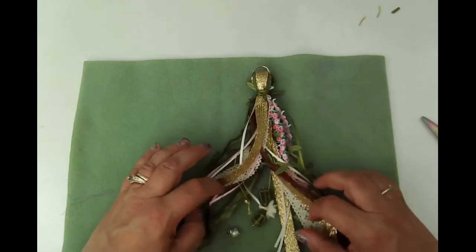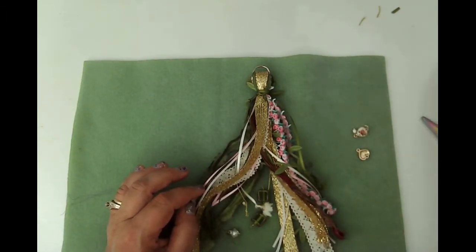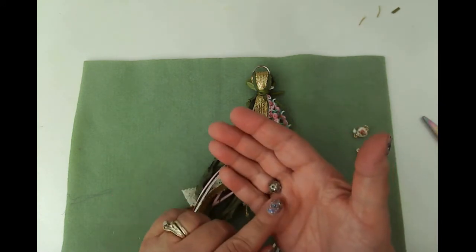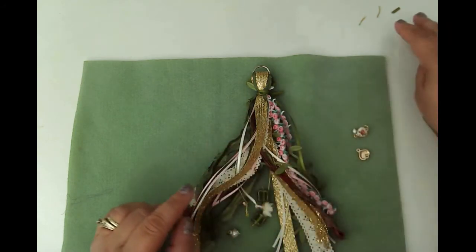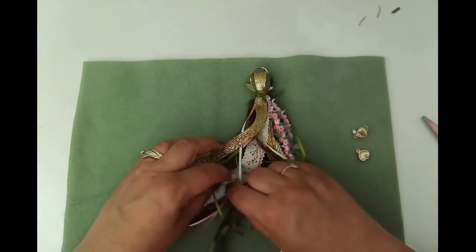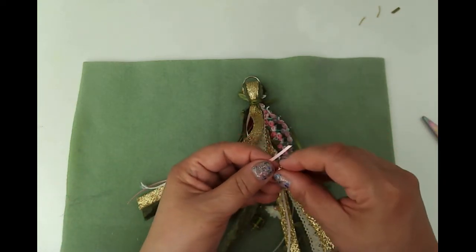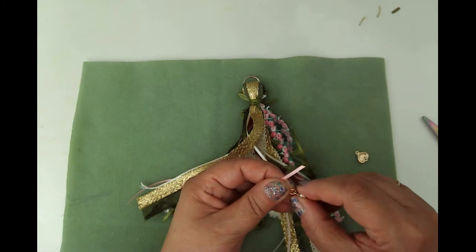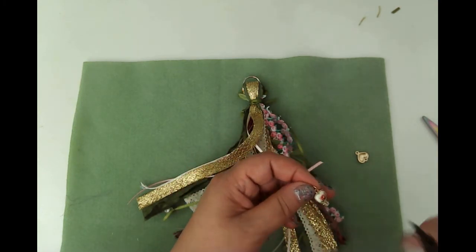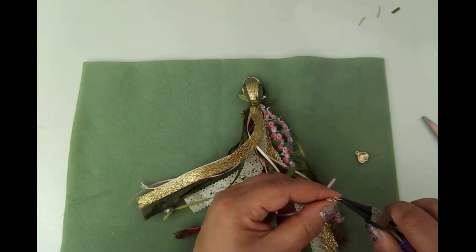So let's see what else we've got. We've got another couple of charms. I had only one of these. Where did the other one go? I thought I had two of these, but they are very tiny, so we might not do that. So let's put some on the pink strings here. I've got these little charms as well. I think I want to pull that jump ring off though, because I don't need it. So get a hold of that.